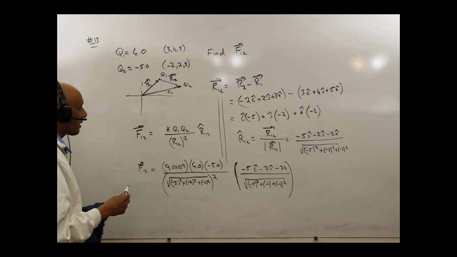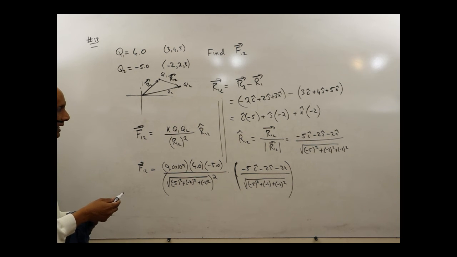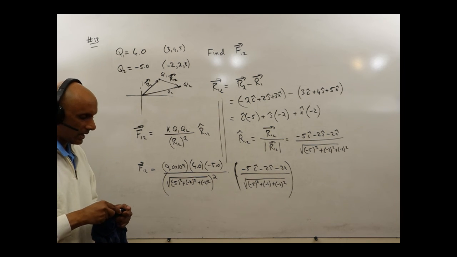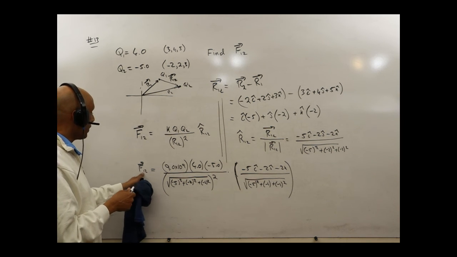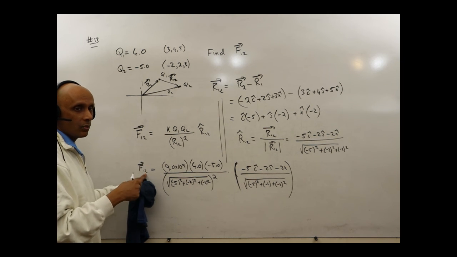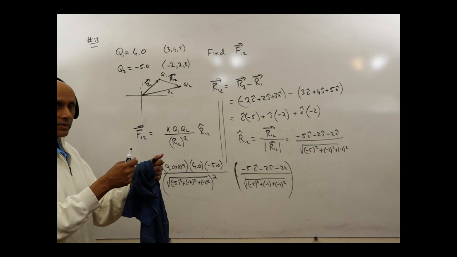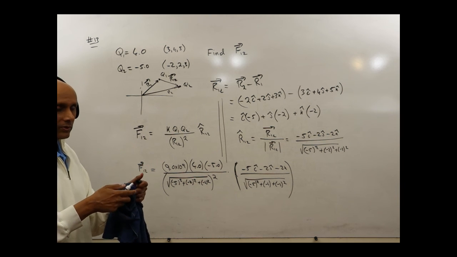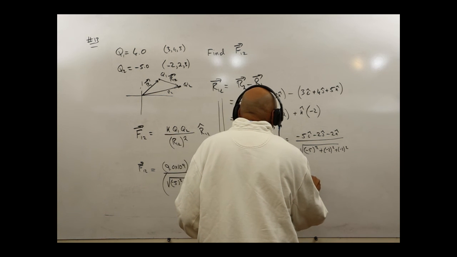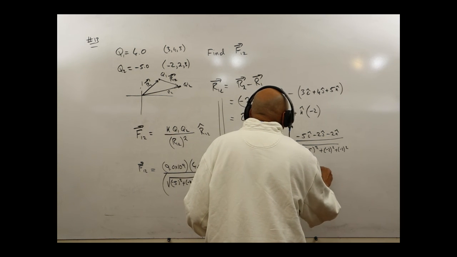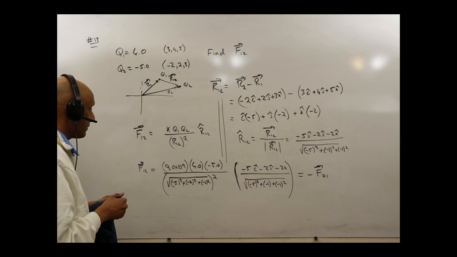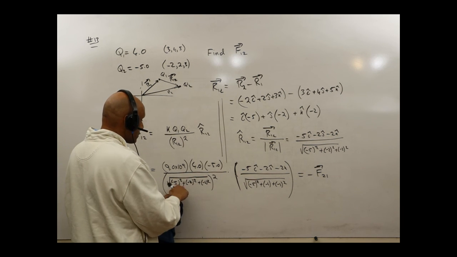Now I can repeat the process for F21, but the main idea, by Newton's laws, these are all Newtonian mechanics, is that the force of 1 acting on 2 is the negative of the force of 2 acting on 1. The action force is the negative of the reaction force, by Newton's third law. I can do the calculation, but it'll be the same thing. And you might have noticed that the square root is cubed.